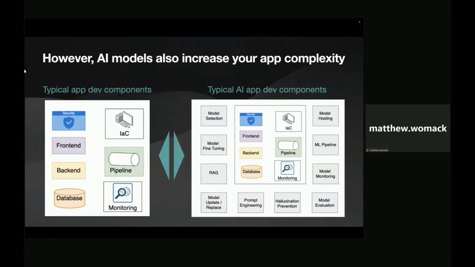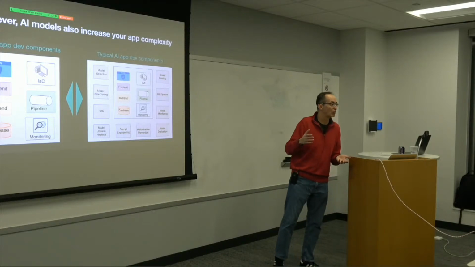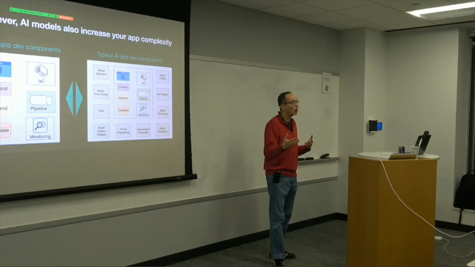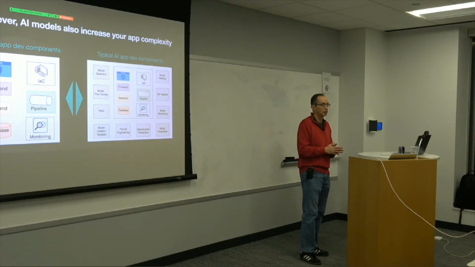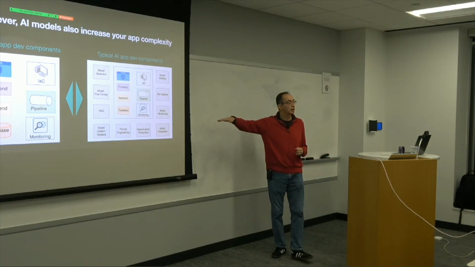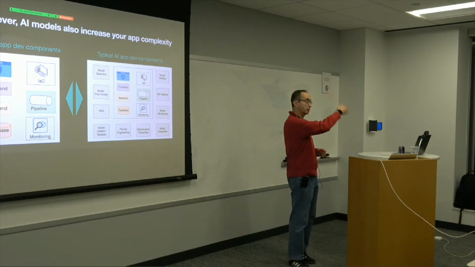Another important thing is how you're going to host this thing. GPUs are at a premium, and they're expensive. So you have to decide how you're going to host it and where you're going to host it, and that's beyond your typical application. For example, if you wanted to host this with Lambda, Lambda has a limit on the memory and the size of the container you're running, so you can't put a huge model in there. You might be able to put a smaller one, but then you have to worry about performance. So all these things are things that you have to think about nowadays that you didn't have to think about a year ago.